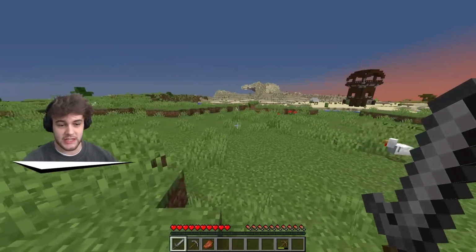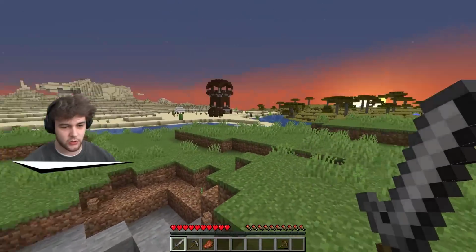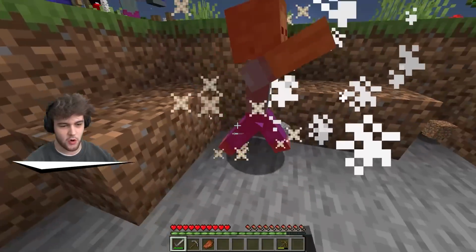Okay, right. Yeah, we need food. We need to get iron. We need to find iron. It's like nighttime a lot quicker than I thought. I can't kill these zombies. I can't hurt these guys. They're super strong. I don't know why. They're like his minions or something. I don't know what's going on.